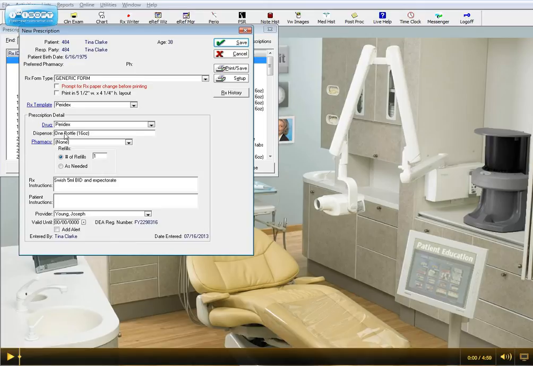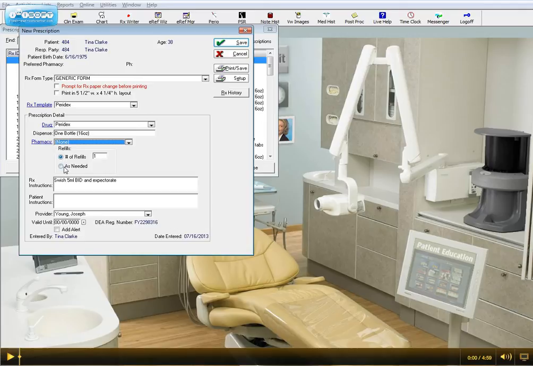And the template here is set up so that we have one 16-ounce bottle to dispense, and then the pharmacy right now is selected as none. Currently, we have one pharmacy in our system, and that may change. As time goes on, we may be entering more pharmacies in. If your patient happens to have a preferred pharmacy and it is in our list, then you may select that. If not, just go ahead and leave it as none. If this is a prescription they're planning on filling at our office, then go ahead and leave that as none also.